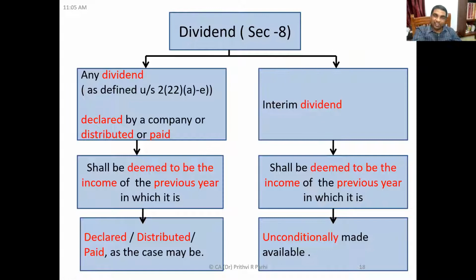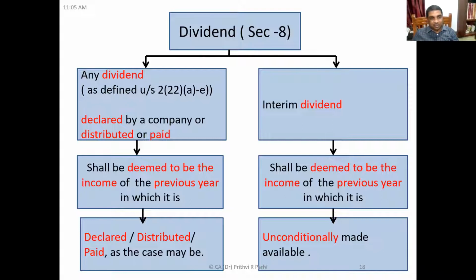But before going to section 9, as we had planned, we will quickly talk about the dividend income under section 8. Remember, section 8 was dividend. So first let us cover it, let it go in sequence. Section 9 is anyway summarized, so we can see it. Now section 8, if you see this provision, it talks about dividend. Any dividend, what is dividend? It is defined under section 2(22) (a) to (e). In these, certain items are there, all those things are dividend.